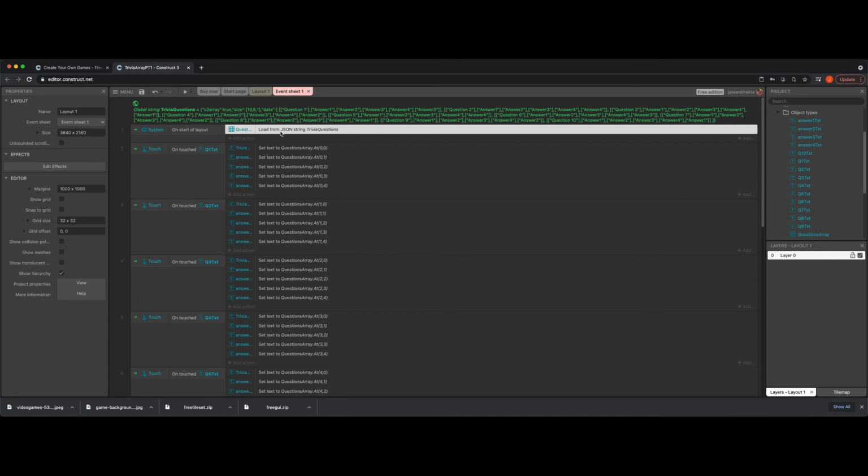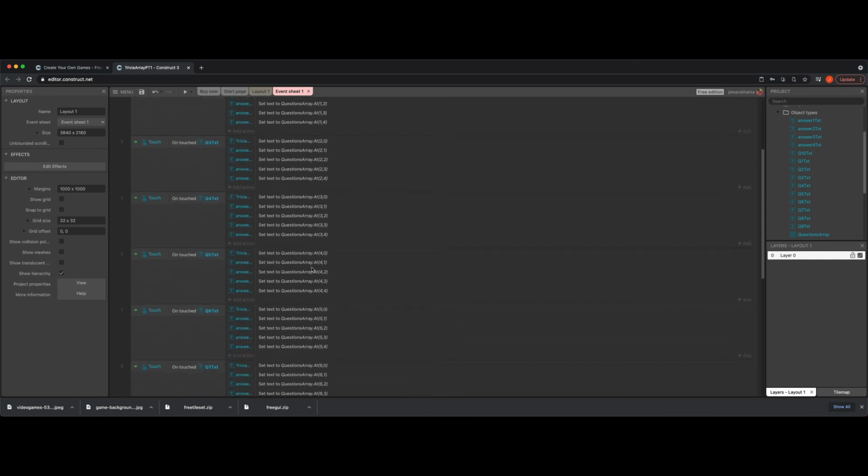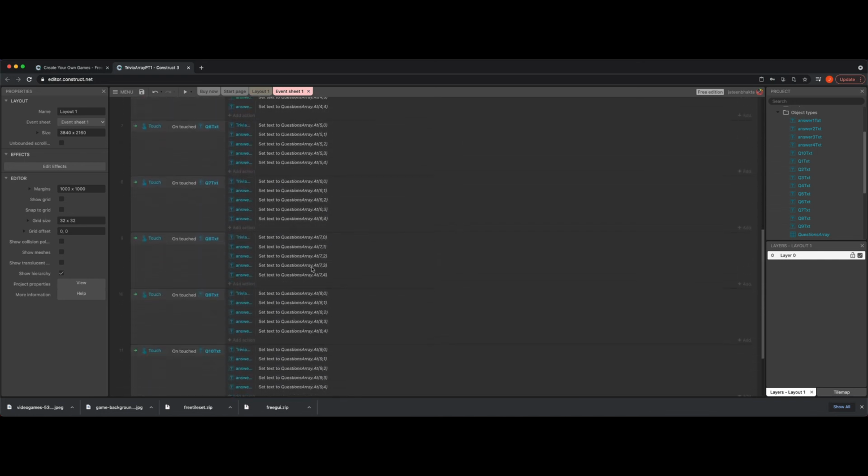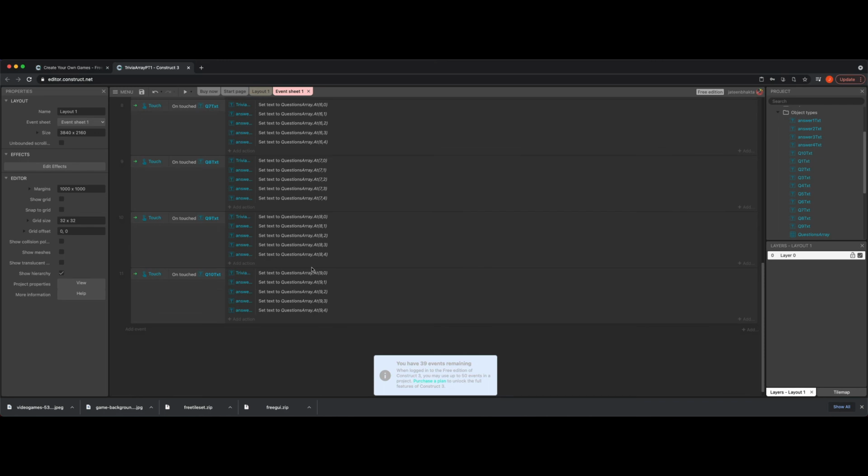Once you have this load from JSON stream, do a quick debug, and that way you can verify it's being loaded right, and then begin doing the rest of your stuff, and you're going to be able to set it up just like this and have everything clickable to show your questions.